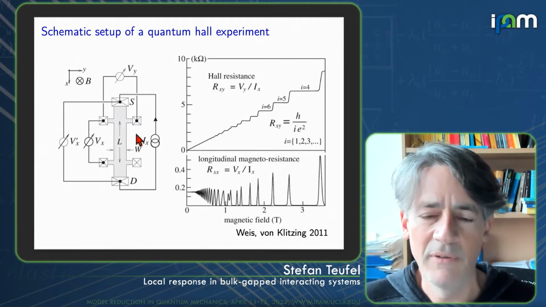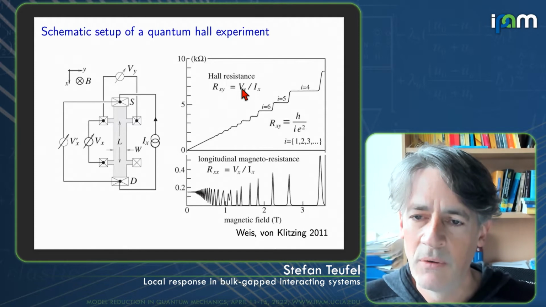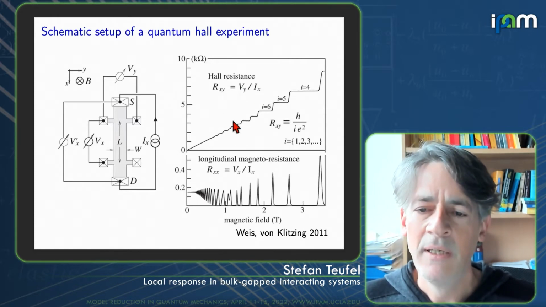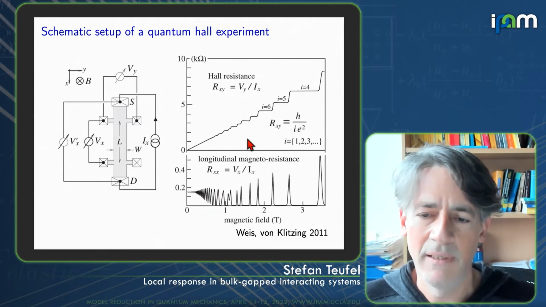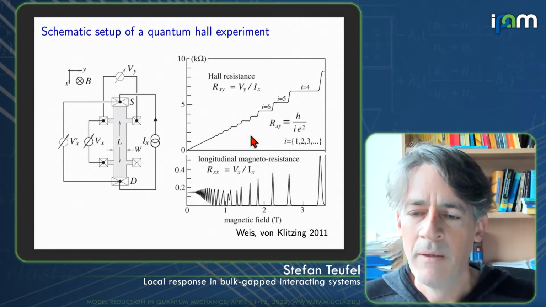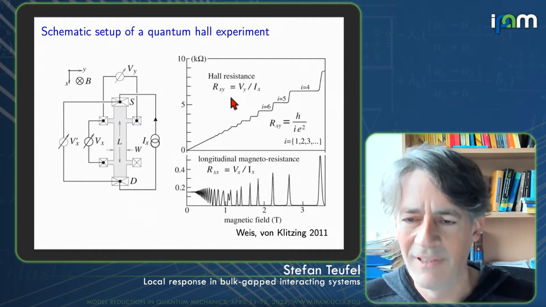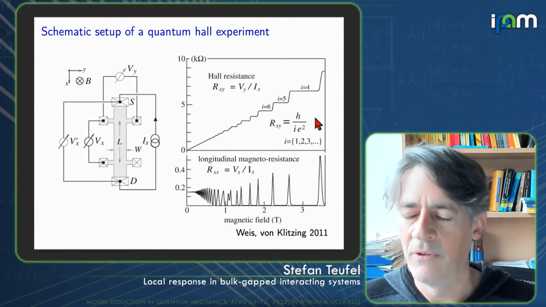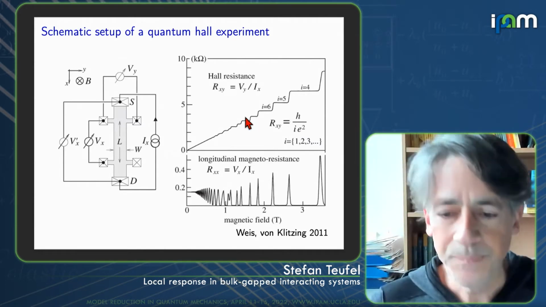And the quantum Hall effect is the observation that at very low temperatures, the ratio between the Hall voltage across the bar and the Hall current along the bar is not linear, as would be predicted by classical electron theory and Ohm's law, but that you see these steps, and the inverse of this Hall resistance, the Hall conductance, is actually quantized in integer multiples I of a universal constant. Okay, that's the experimental setup.